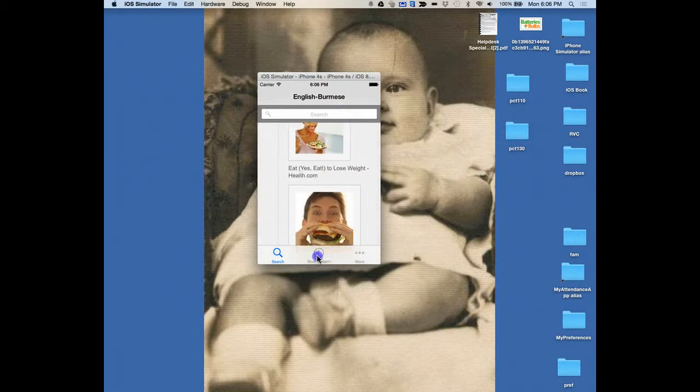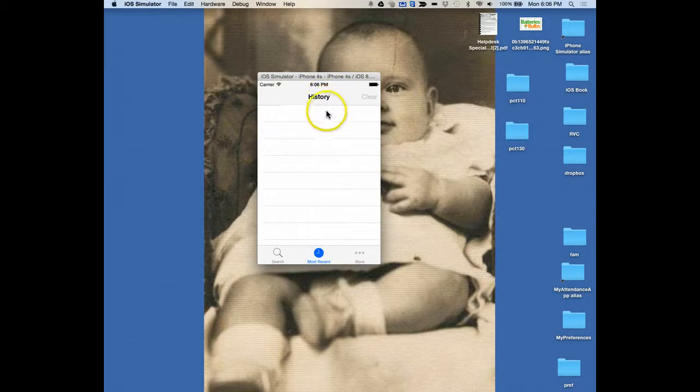And I have it done with history. When you search, every word will stay in history. You track your search history? Yeah.